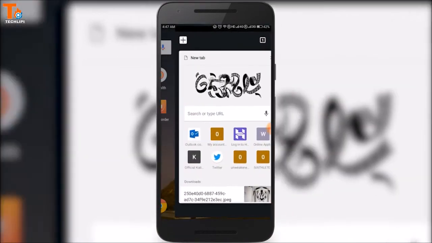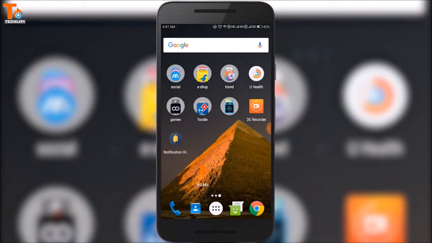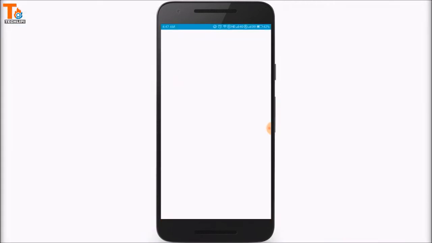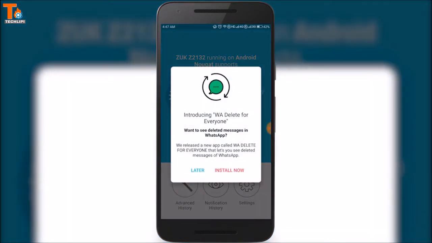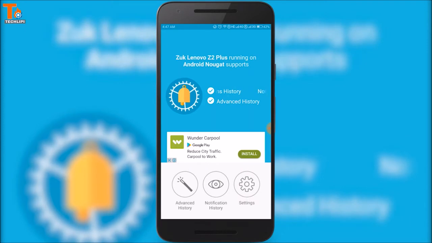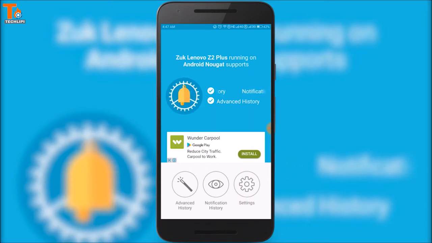and now we're gonna check out this app called Notification History. Let's fire it up, and select Notification History.